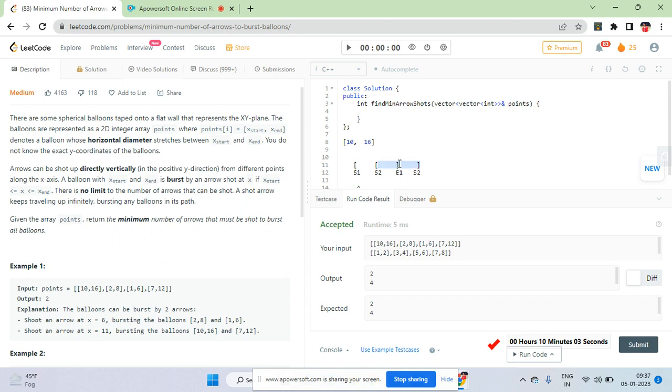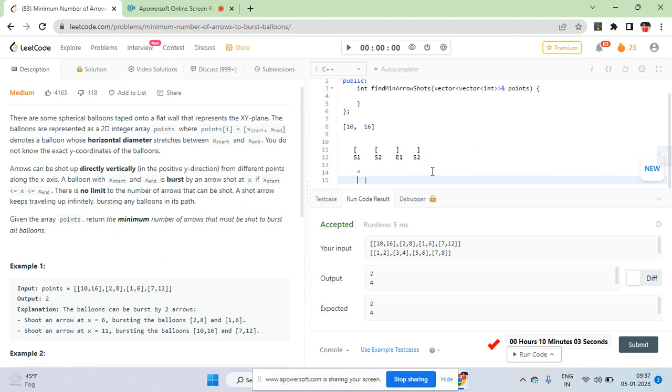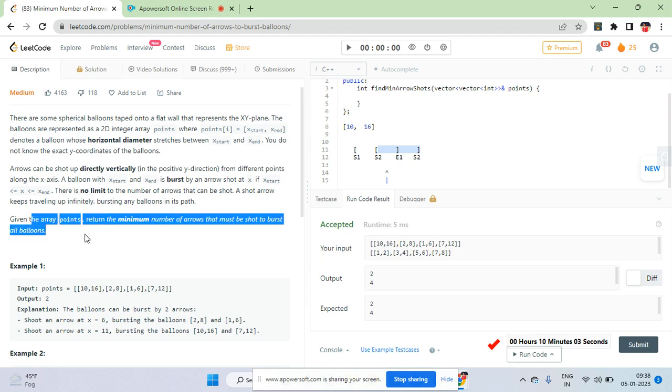Both the balloons are overlapping, so I can shoot an arrow in this range such that it will burst both the balloons. Is it possible? Right, it is possible. If I shoot in this range, it is in the range of S1 and S2 also, balloon 1 and balloon 2, and it will burst both the balloons. So that's what you need to tell: return the minimum number of arrows.